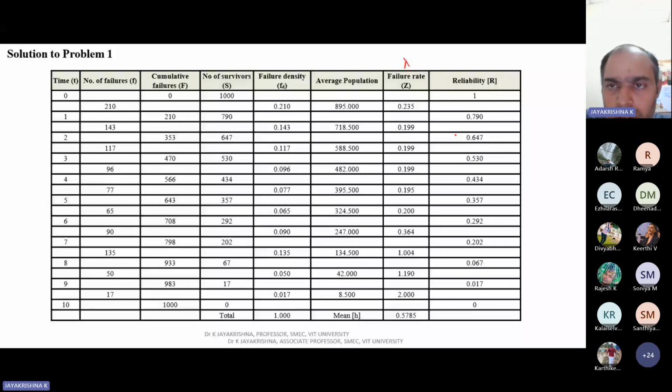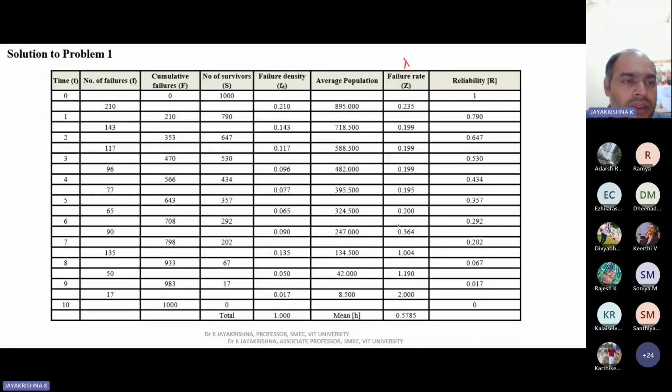Then, how to calculate the mean failure rate? Take the sum of everything divided by 10, and you will get the mean failure rate. Okay, so that's how we should do this formula. Since I have explained this formula already very well, and the solution is also provided through our WhatsApp link, I'll just walk you through this problem. Others, thank you for sharing this. Hope you had the backup.